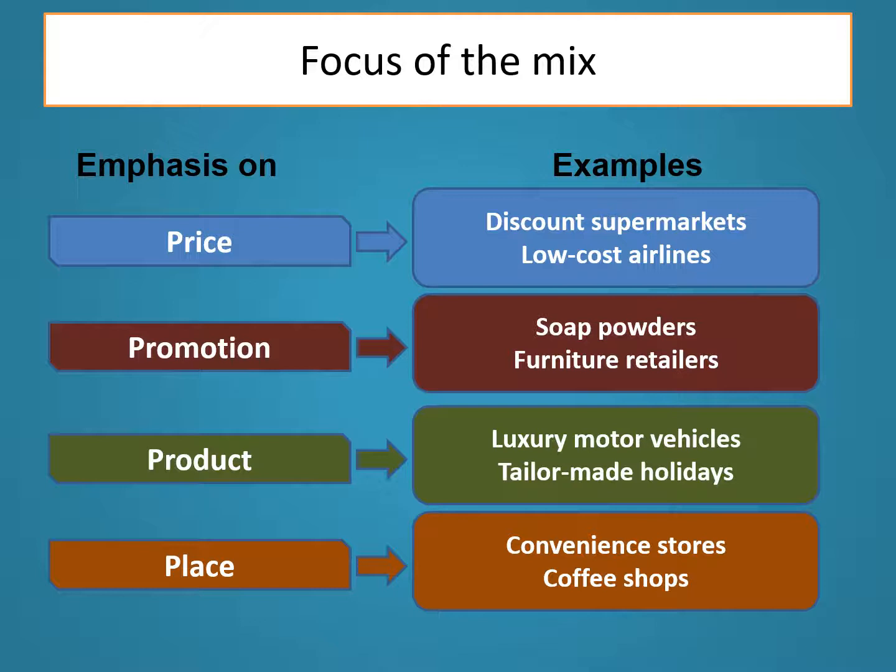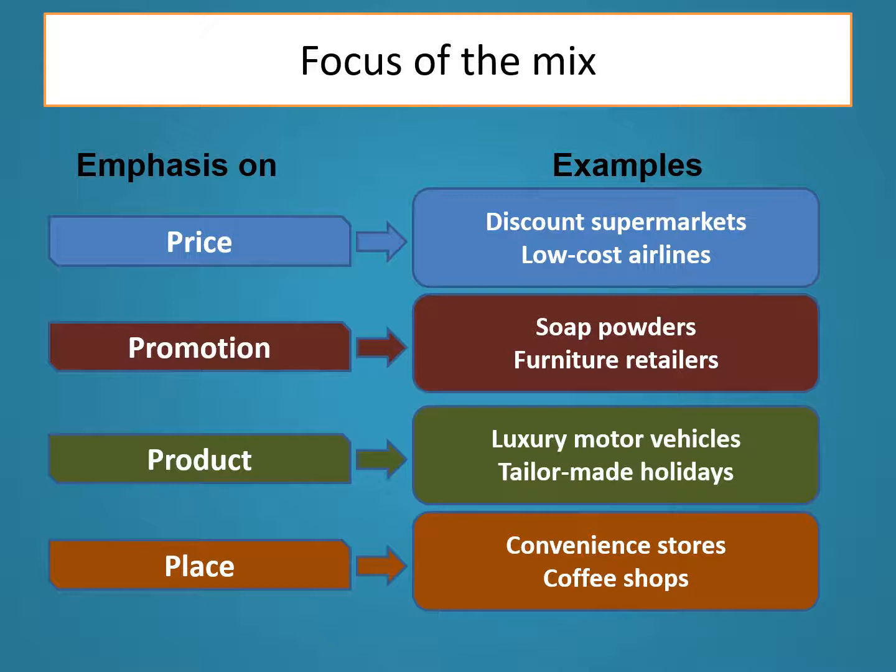If it's products, then you could be going, okay, we're going to go for a niche market, or we're going to go for luxury goods. So we've got luxury motor cars, things like Rolls Royce, Lamborghini. Then you've got tailor-made holidays as well. So if you're going skiing, or any kind of adventure holiday, or what I heard recently, the dark holidays, where you're looking at areas that might be historical, but maybe have a bit of a gory past.